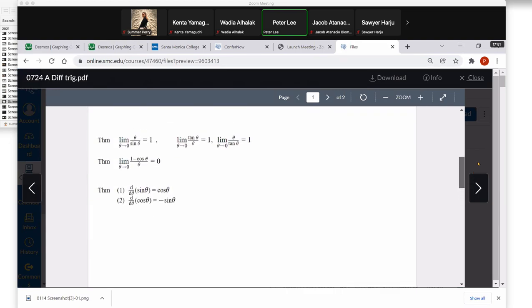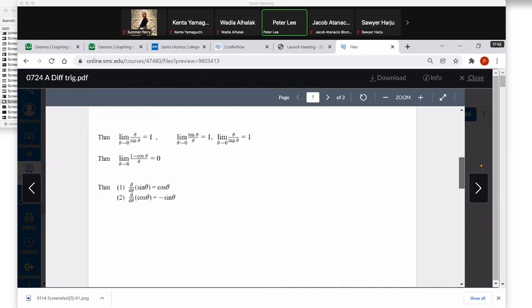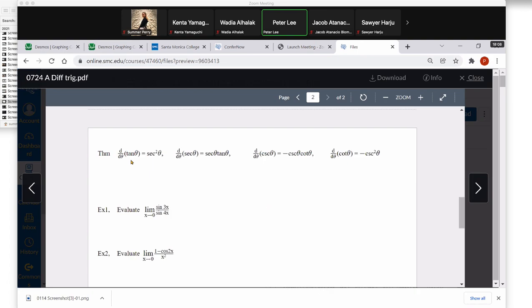By the way, first, the derivative of the trig function. The derivative of sine is what? Cosine. And the derivative of cosine is minus sine. And the proof is in the other file. What I did tell you is you have to know these guys right here, the theorem for the other 4 functions. They're good to memorize if you like, but all of these formulas are only 1 minute away from the other 2 formulas.